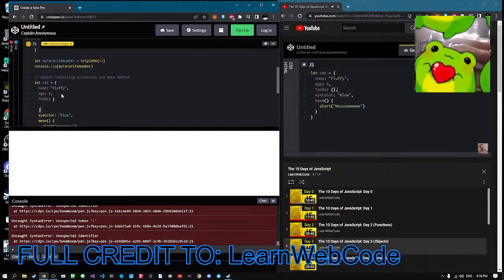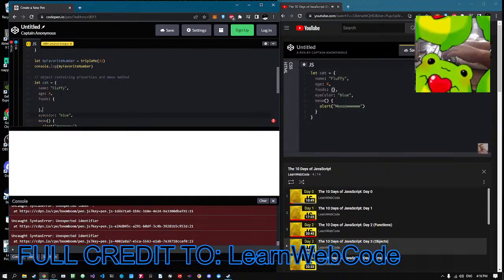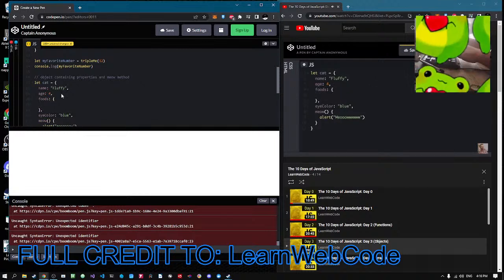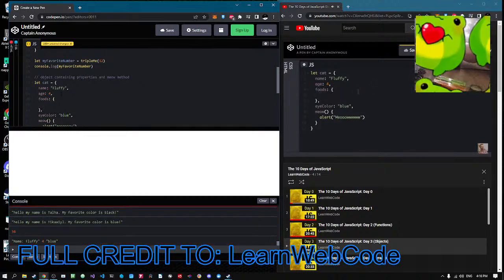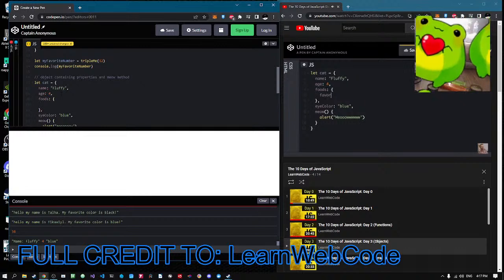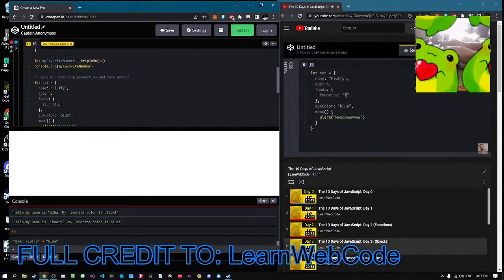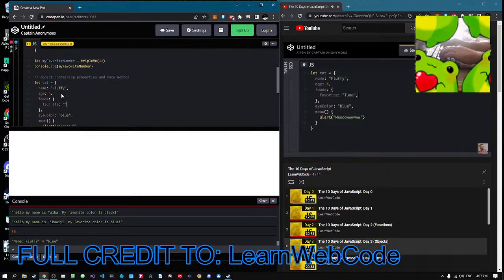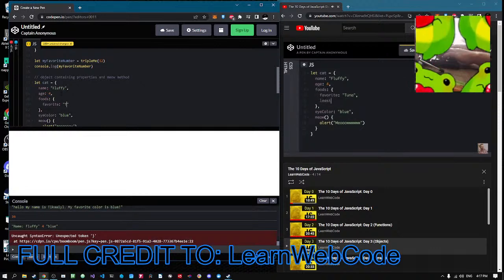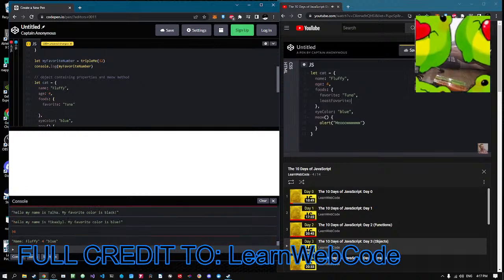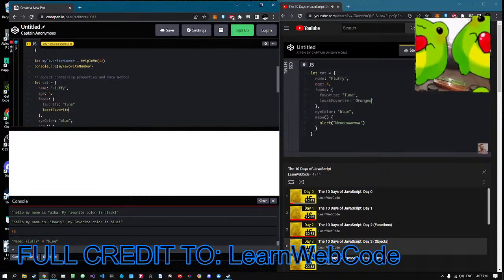Okay, but then within these curly brackets for this new object, why don't we drop down and create 2 new properties, maybe named favorite, their favorite food. Let's say tuna, and then comma, create another property, maybe least favorite, colon, maybe oranges.